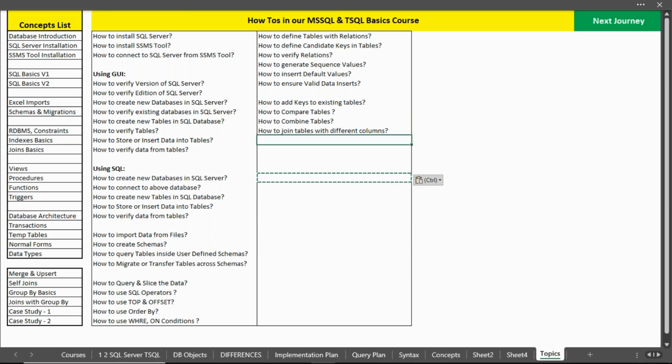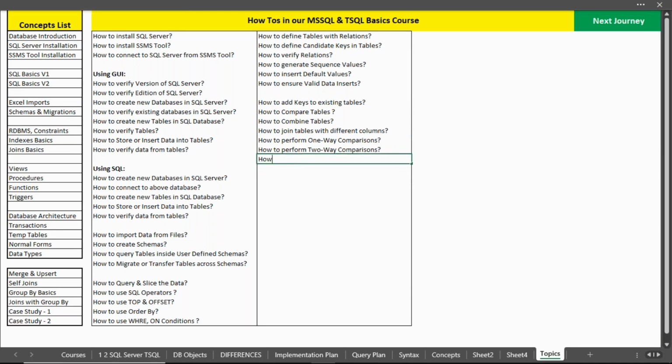Next, how to join tables. How to perform one-way comparisons. How to perform two-way comparisons. We learned these items. Then how to report all possible permutations.